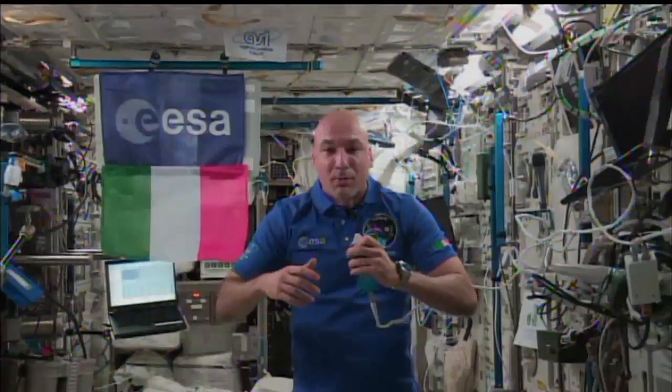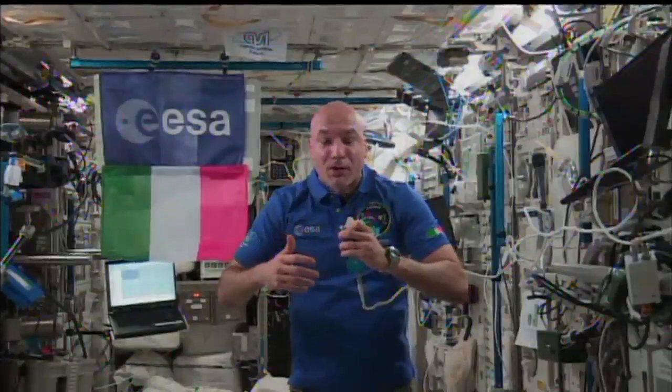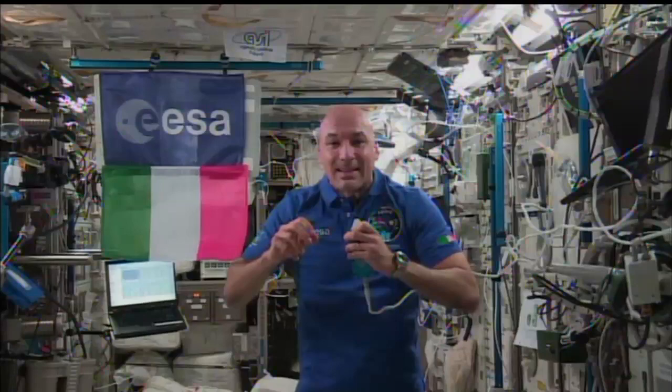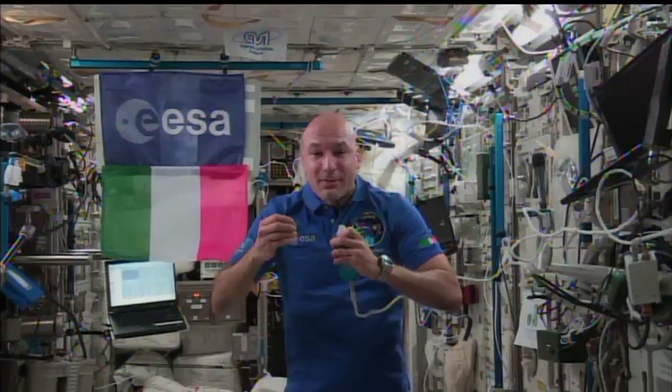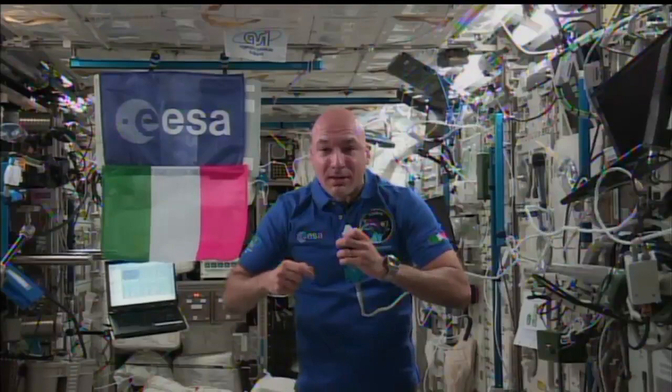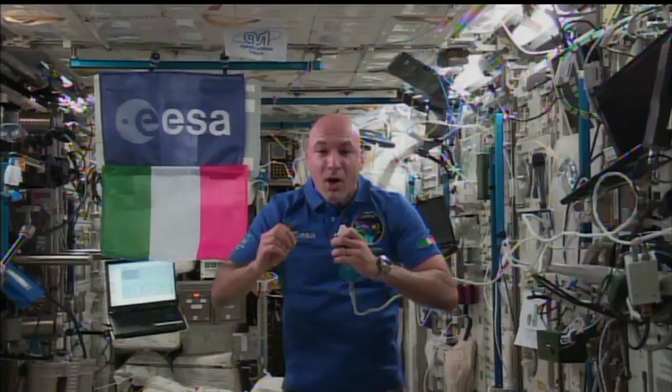Another experiment that we're running is a study on osteoporosis. Here in orbit, an astronaut loses bone mass. But we are studying a diet that balances potassium and proteins to figure out what's the best combination to minimize the loss of calcium from the bones. But imagine if all the millions of people that suffer from osteoporosis could benefit from just a diet rather than cures or medicines, just to improve their health. I think these studies are of immediate impact and are just a fraction of what we do on the station.